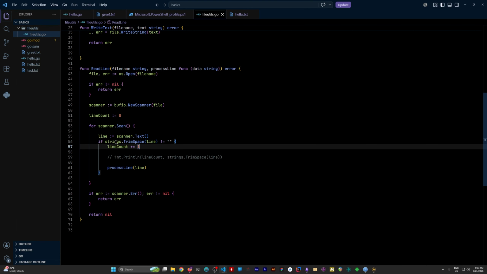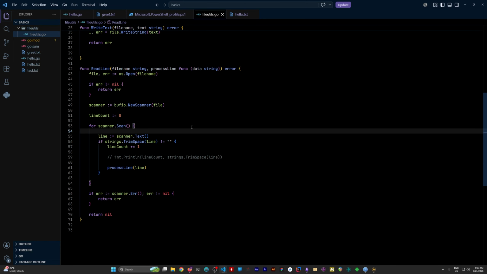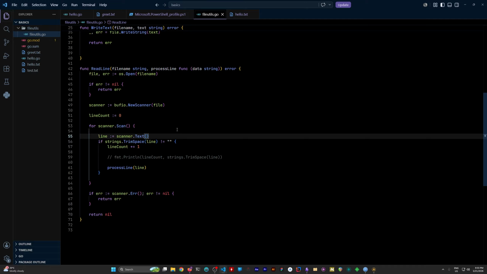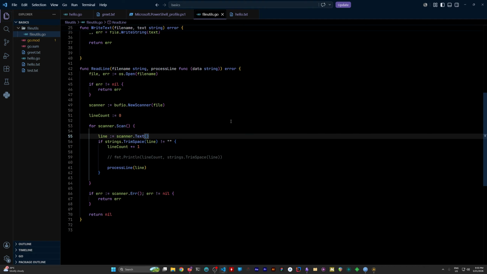Again, where is the line? We are declaring the line here. So this is basically a string, right? And then since it's a string, we can call trim space on it.